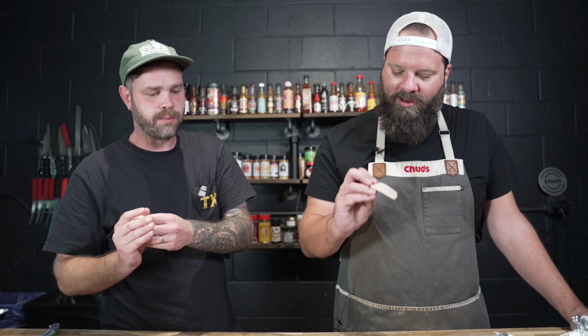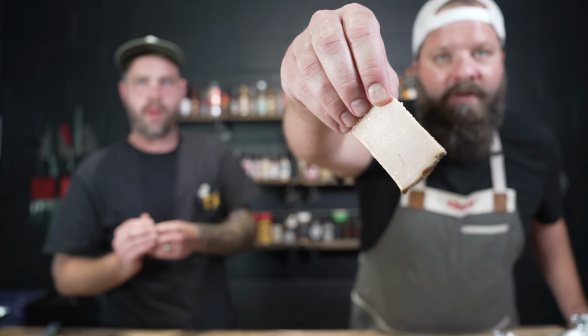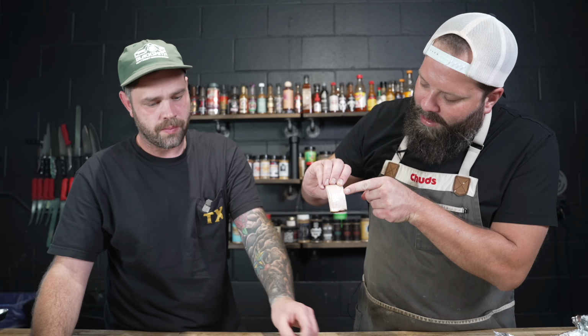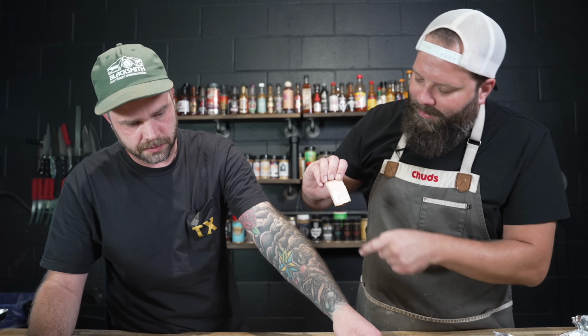It honestly makes it taste a little bit more like pork with the smoke as well. The smoke and the slight sweetness. I really wish you guys could see this better, but it is so much smoke penetration. It's like pink until right here, and then right here down. It's got like a bullseye effect on a fresh sausage, you know?